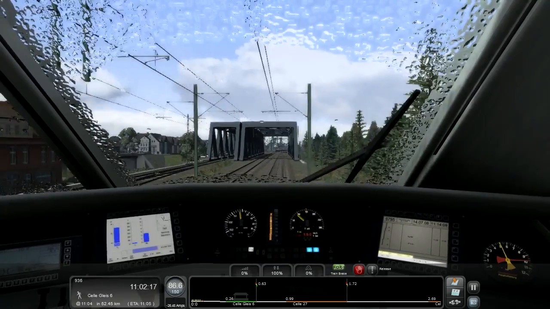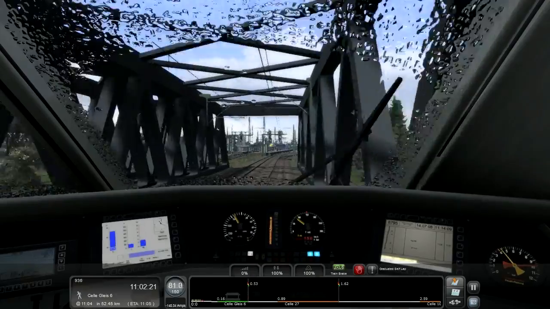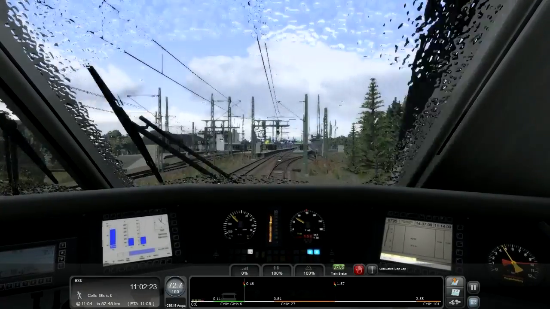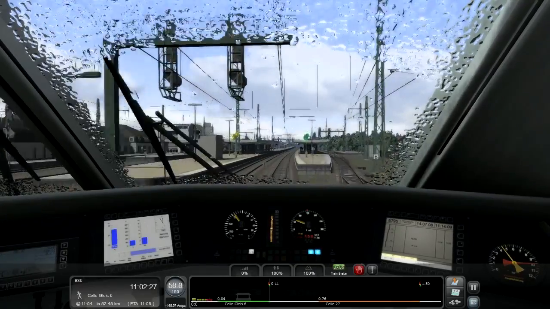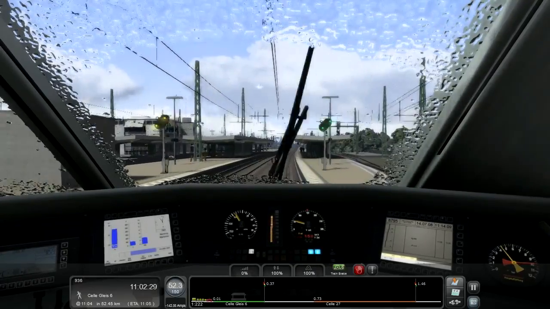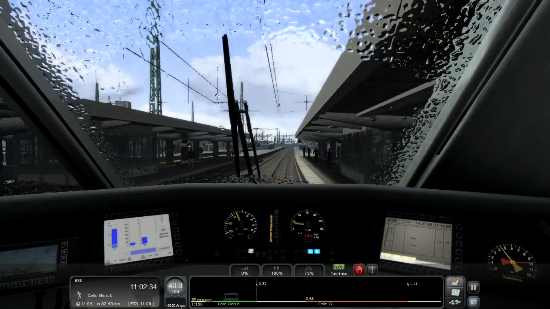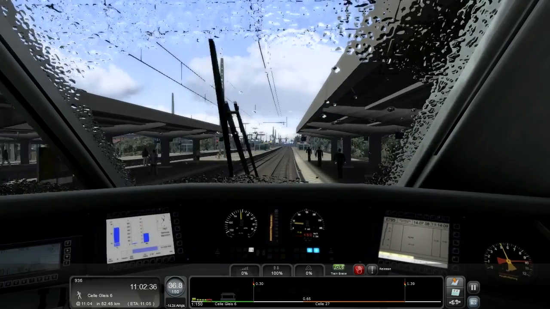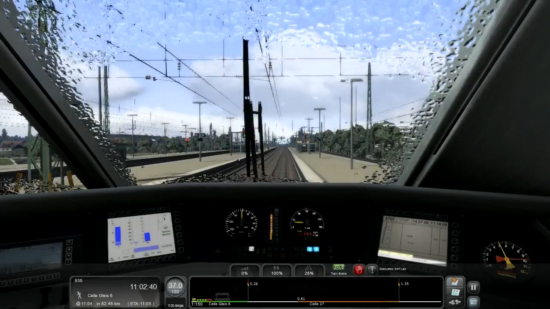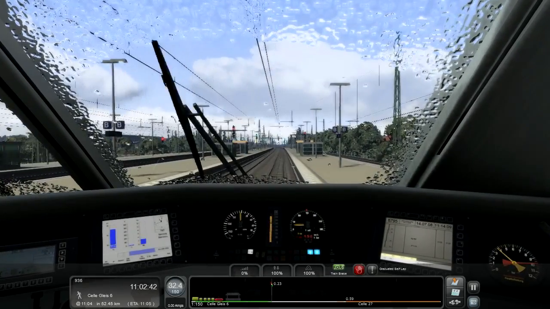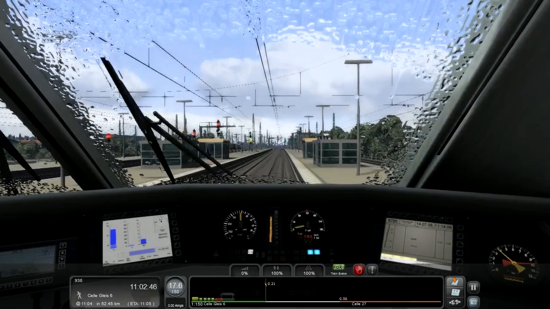Alright, that might be enough for now. Okay, maybe a bit more, maybe a bit more. In and out, and brake as soon as the cars get on the platform, and wait to see if we can open the doors maybe.